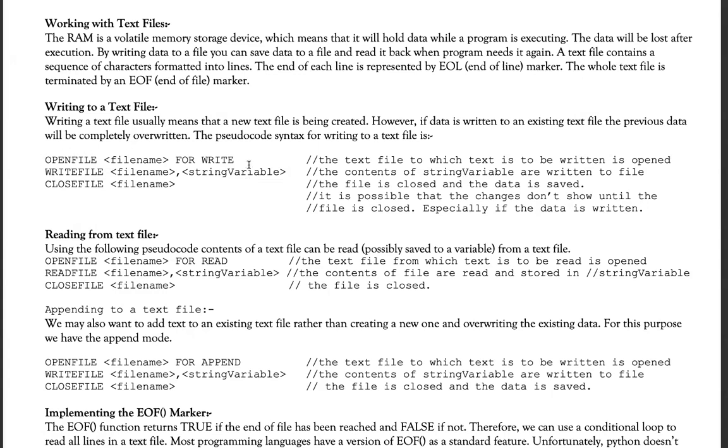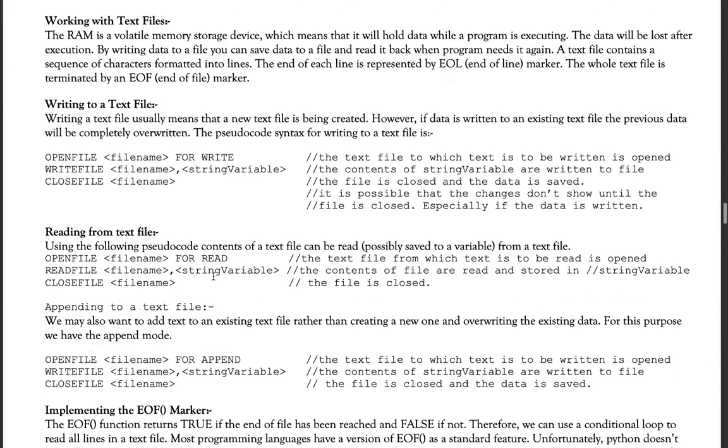Now, look at the syntax. I will open the file. This will be the file name. Obviously, it's a text file. So myfile.txt, for example, is a good example of a file name. So open file. This is for the mode mentioned here, I'm using write mode because I'm creating the file from scratch. It's a new file, new data. I want to write this string into this file. Now, this section doesn't necessarily have to be written in double quotes. You can assign some value to a variable and mention that variable here. In a bit, we'll be looking at some examples.